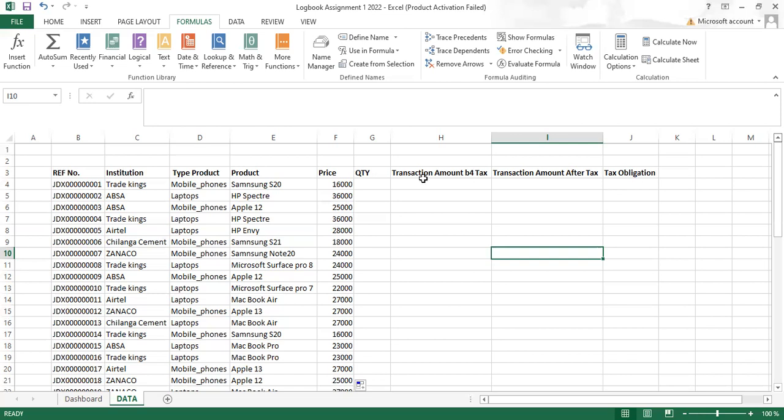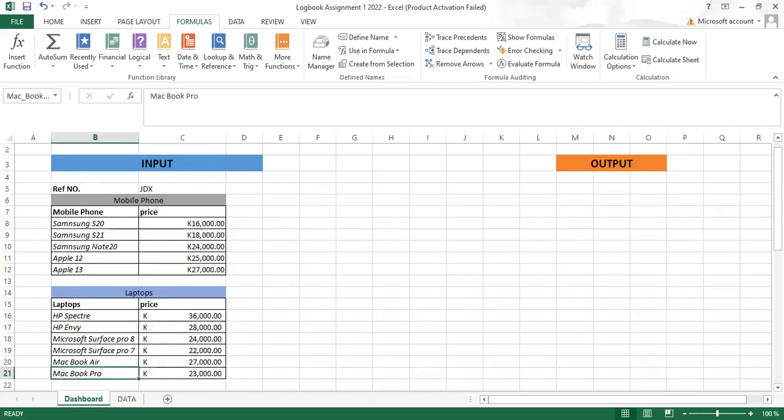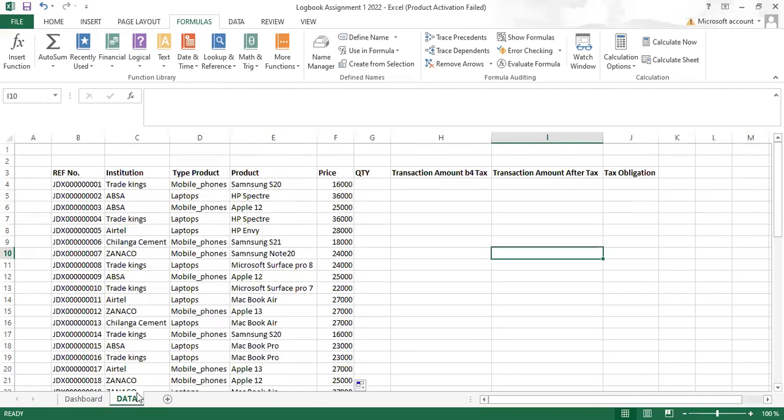So you go on dashboard. Go on Samsung 20, meaning you haven't defined it. Just go and define it. The price will come. Okay. All right. You have defined it. Define it then automatically it will appear. Yes, just go and check. You find the price is already there. Okay, let me try.